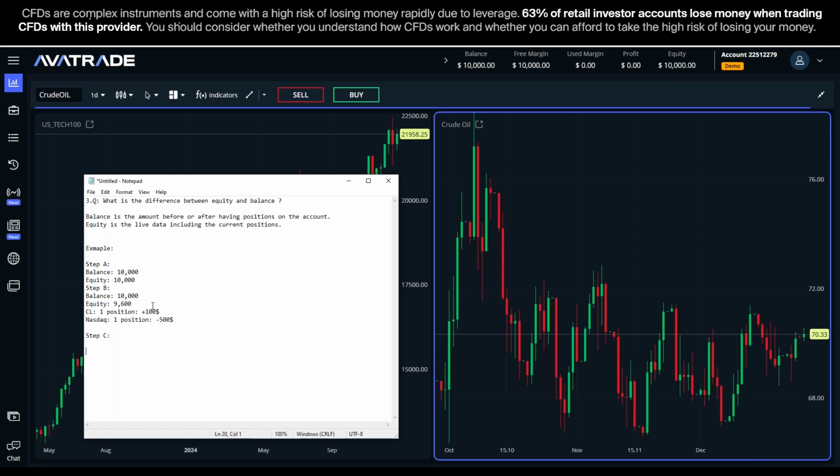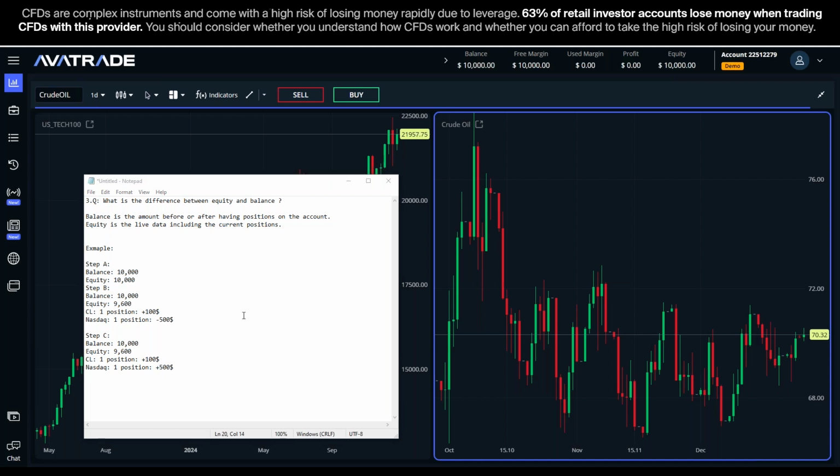So, for instance, if the market has changed, let's suppose Nasdaq rose up and we now make money with Nasdaq, let's say plus 500.